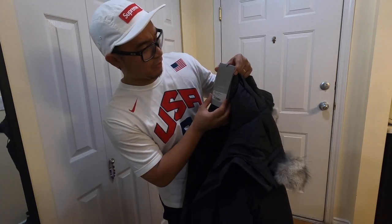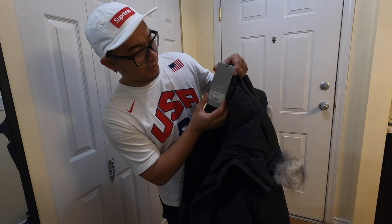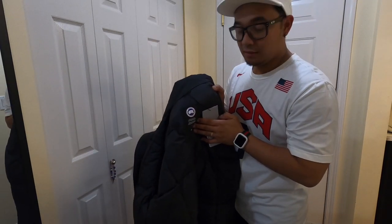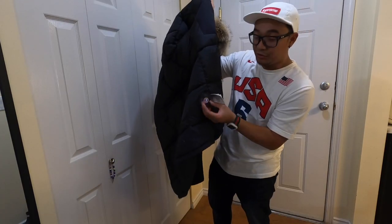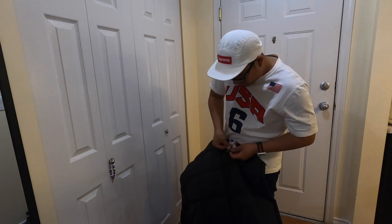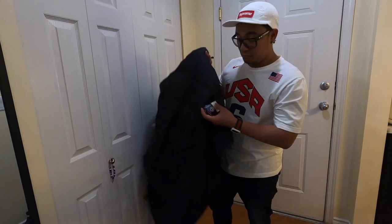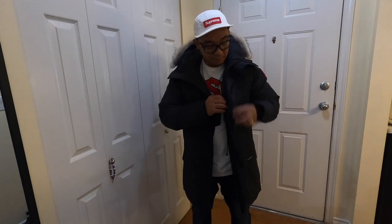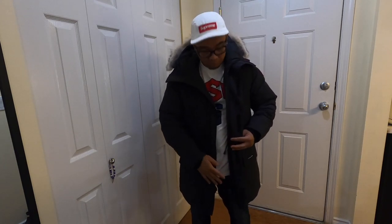You can see the label here. It says Langford Parka, Men's, Navy, Marine. And this parka is made in Canada. This is actually a holder for these tags, to make it look more organized. And here on this side, it's zippered. When you close the zipper, there's a Velcro too, to prevent the cold air from going in. Let's check the interior of this parka.